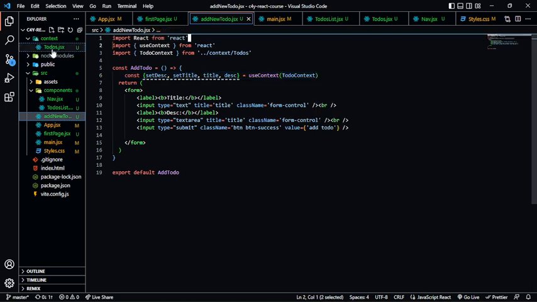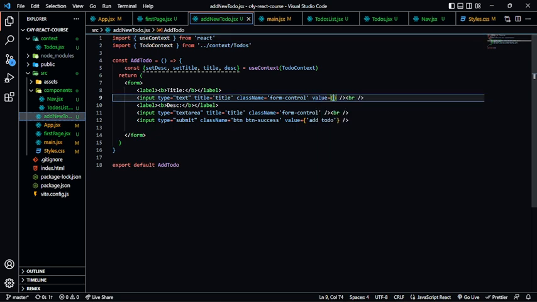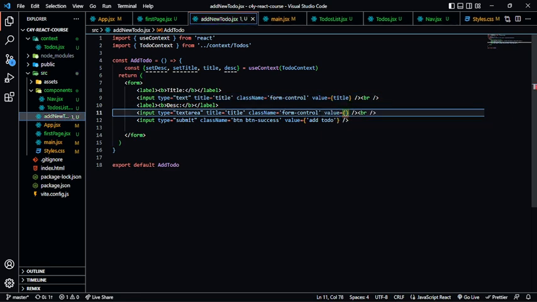So let me remove, oops, sorry, let me remove the import React. So yeah, I have my stuff right here. So I will set the value of this to title, and I can set the value of this to description.